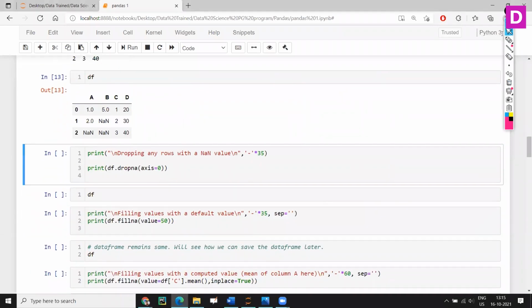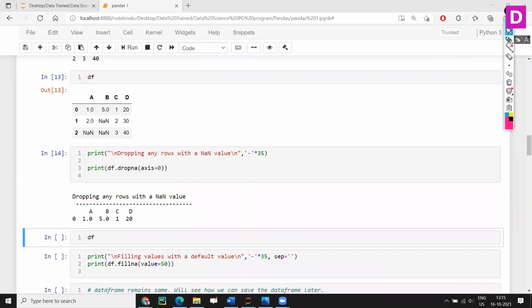Now this is a data frame. So dropna, let me repeat once again. This is your df dot dropna. Here I'm giving axis equal to 0. If I say axis equal to 0, now you will see here we have NaN, this whole row will be deleted.